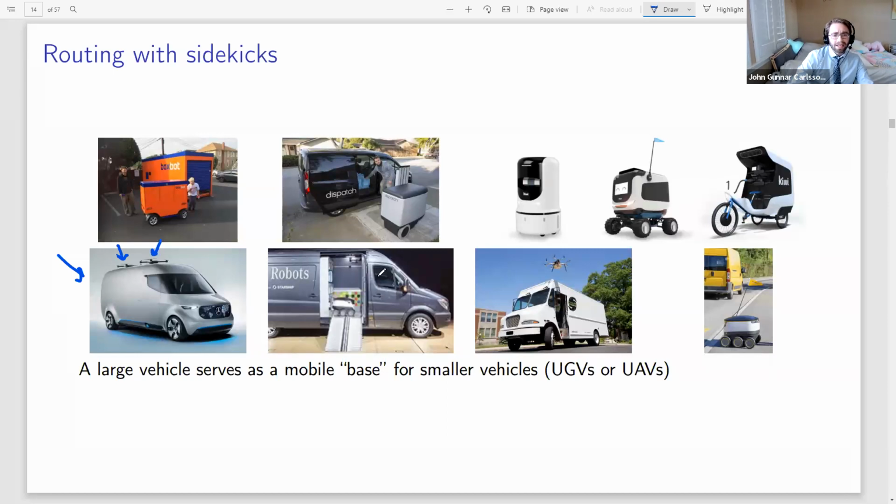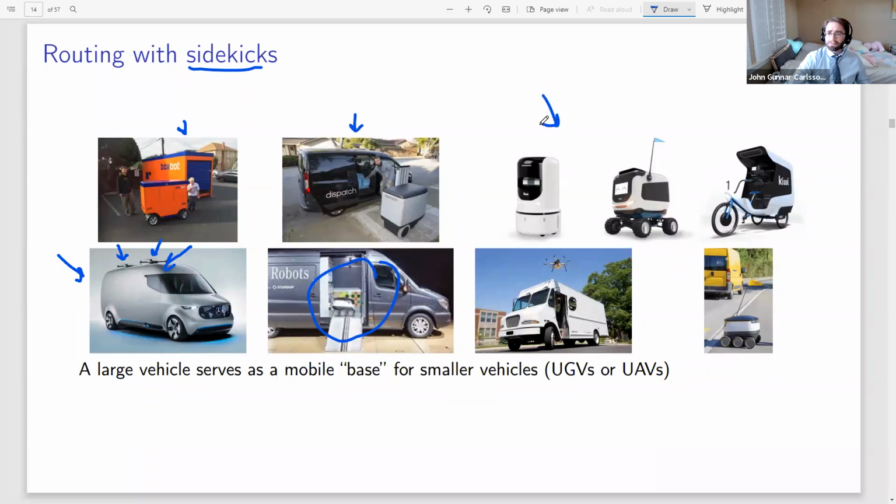This is one by a company called Starship. This doesn't use drones. It uses a robot on the ground, but the principle is still the same. You have a truck that's driving along. That's this like mobile launch pad for these, what we call sidekicks, hence the name. A horsefly is what you usually use when you're talking to drones because it's flying. Which is over here. So BoxBot, I think, was acquired by Amazon. No, Dispatch was acquired by Amazon.